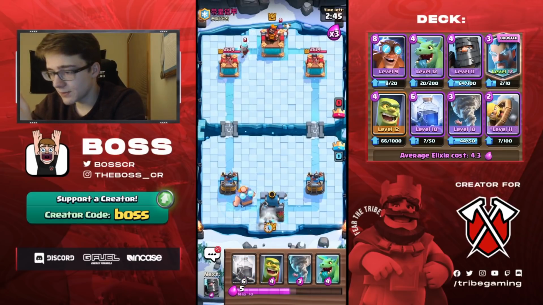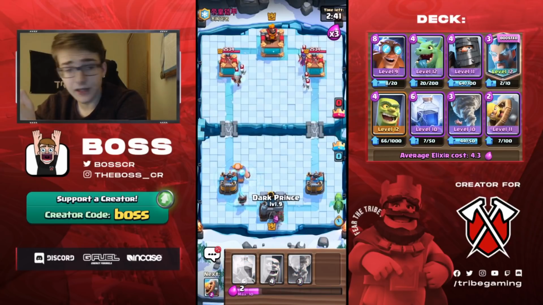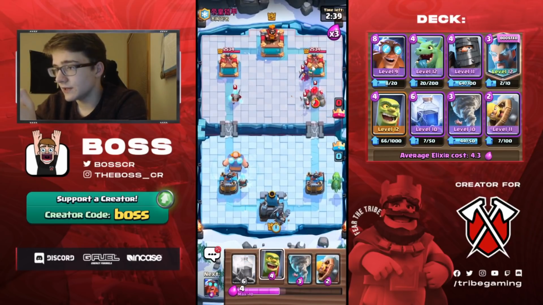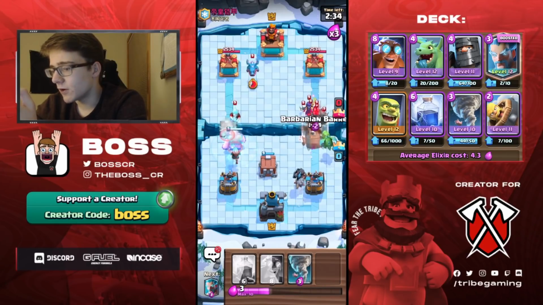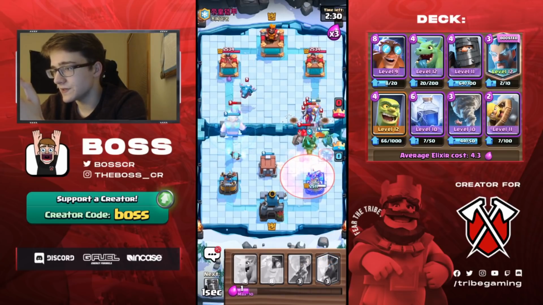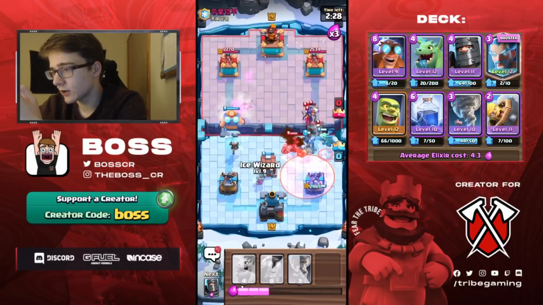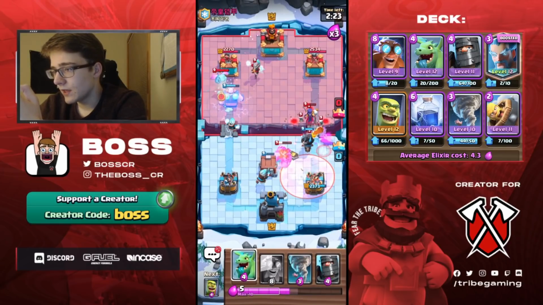Triple Elixir, you're pretty much just spamming stuff at that point, and that's what you want to do in this mode. Don't leak Elixir. I mean, obviously you're going to leak a tiny bit. It's impossible to not leak any at all, but what I mean is, if at all possible, avoid leaking Elixir, because there's no reason to leak Elixir. This isn't single or double. You should be placing cards whenever you're able to. But, of course, be smart how you're placing them.